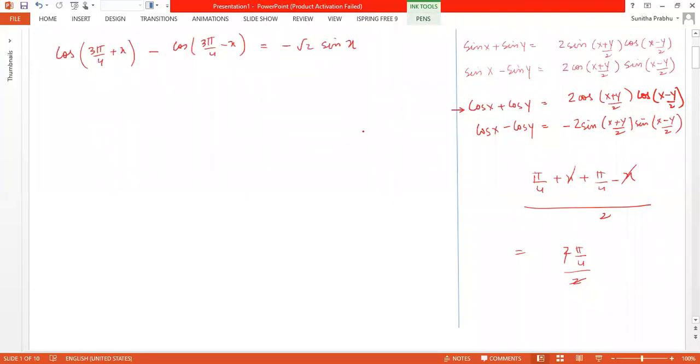Not too sure. See, look at this. Vesu, this is cos of something minus cos of something else. See here, cos minus cos, what did we do? This is the formula. It is available for us as a ready reckoner, right? Can you try with this? Cos of something minus cos of something is equal to minus 2 sine of x plus y by 2, x minus y by 2. Can you try with me? All right, get some more practice, not a problem.